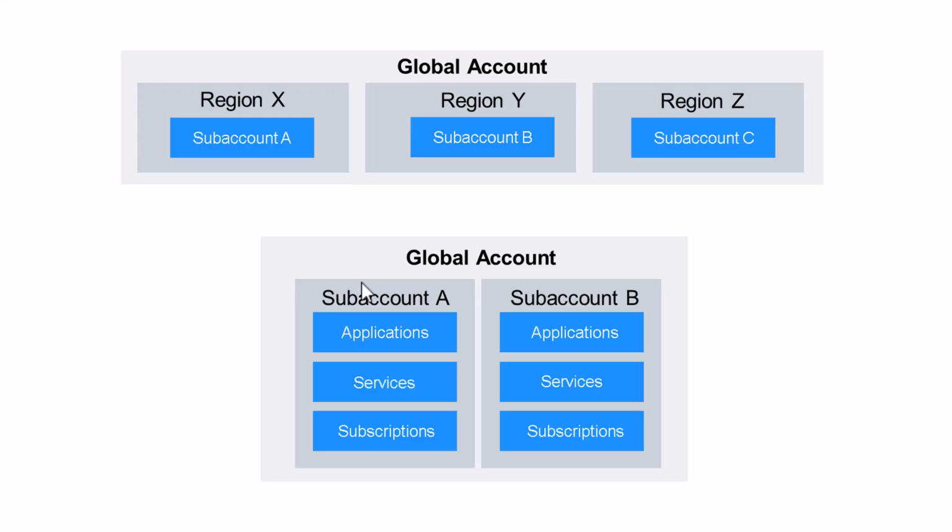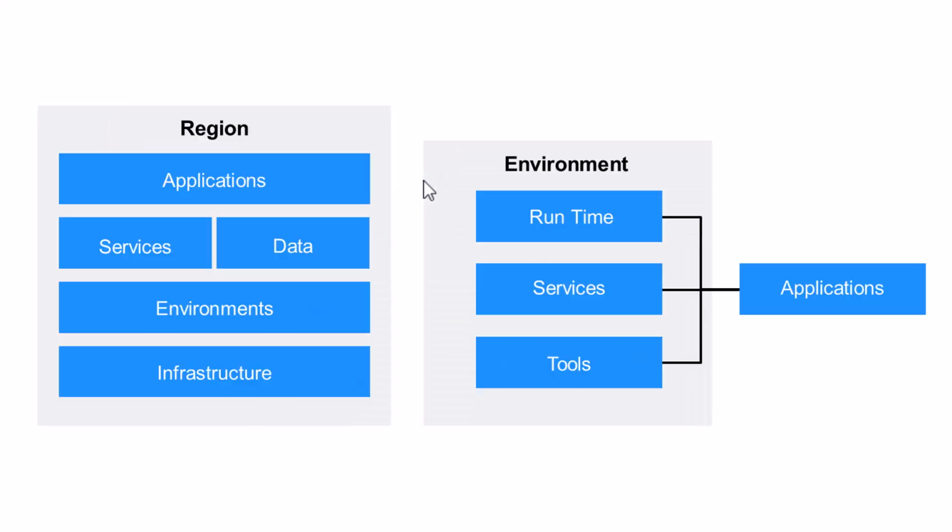Now, one thing to note about sub-accounts: they are completely isolated, which means that the user accounts that you create in sub-account A are only applicable to sub-account A, and the user accounts in sub-account B are only applicable to sub-account B. It's not just the user accounts, but also the resources and everything else. For example, if you allocate 5 units of memory to sub-account A, then that has no bearing on the amount of memory in sub-account B.